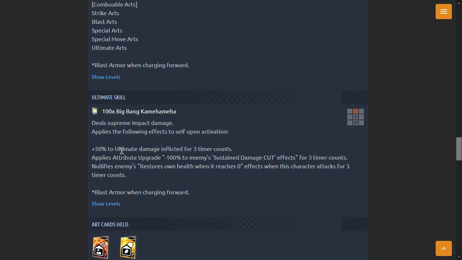So yeah, very nice. And then also last but not least, his ultimate deals supreme impact damage, and when we activate it, we get 50% ultimate damage. So we're doing more damage on it. Buff minus 100% to enemy sustained damage cards. So when we activate this ultimate and we land it, their defense is gone unless they switch. So say we land on them and they don't switch, they have literally no defense at all because it's minus 100% to enemy sustained damage card. So yeah, this can be very good, and it also nullifies endurance because it says restores only health when it reaches 0. So yeah, very nice.